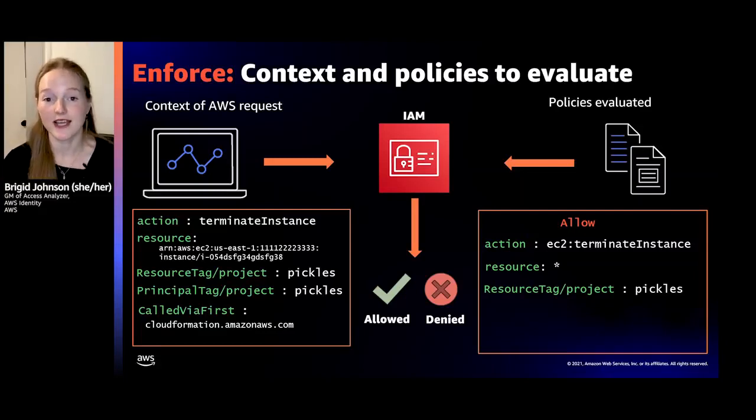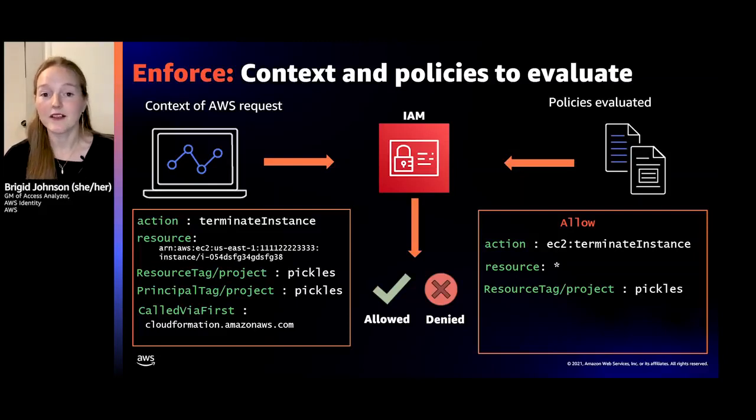With the context, this is something that AWS services make, AWS itself, and some of it depends on what you pass in. This could be the action you're calling, EC2 TerminateInstances, on a specific resource. Maybe that resource has a tag, so EC2 will put that in the context. Maybe you're calling it from CloudFormation, AWS will put that in the context. So it makes this giant context.